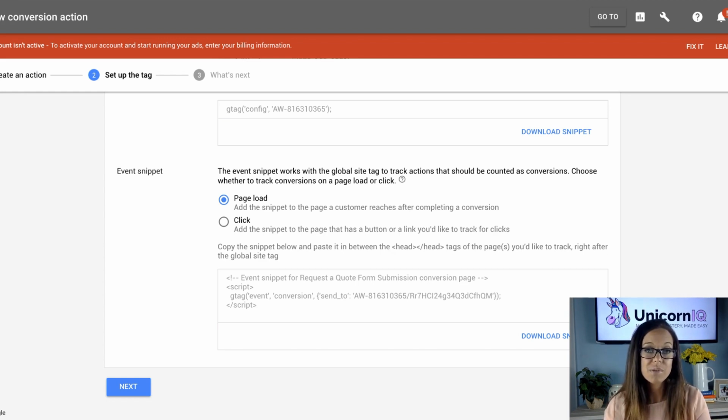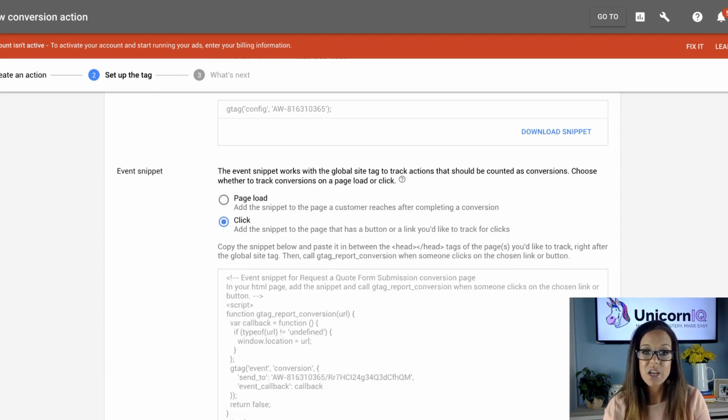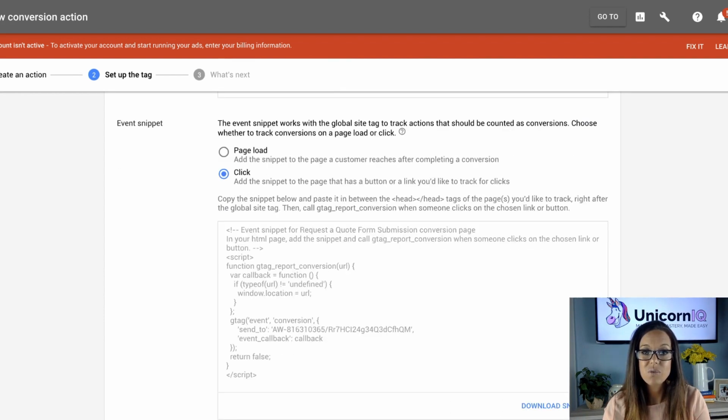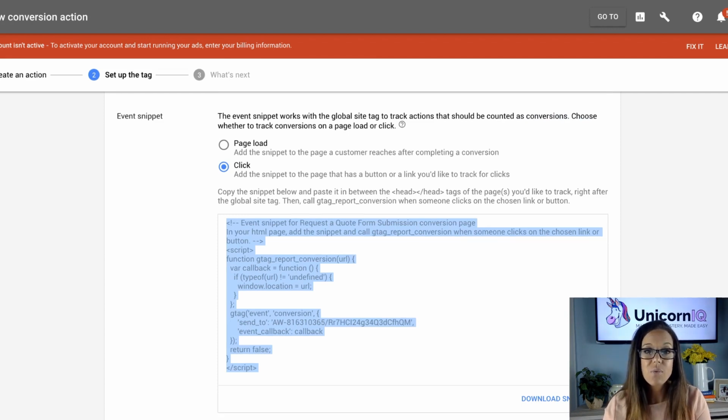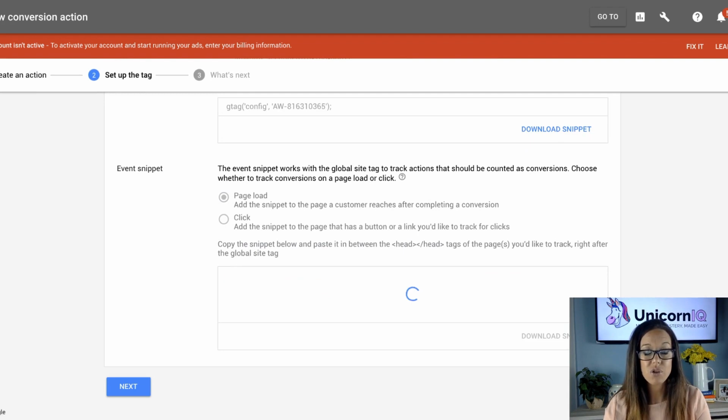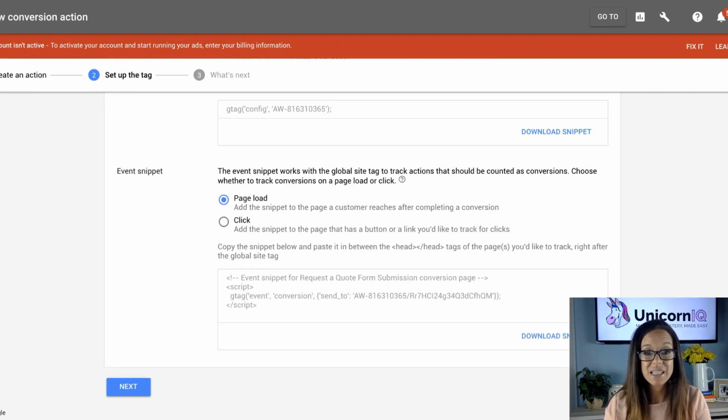But there are times when no page load happens for an action you want to track. In that case, you can use a click as an option, and it'll give you the snippet below that you can paste right onto your page where the action happens if you want to track clicks. Otherwise, the most common scenario is the page load.